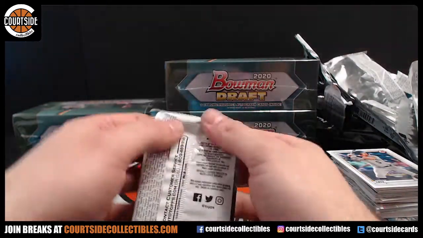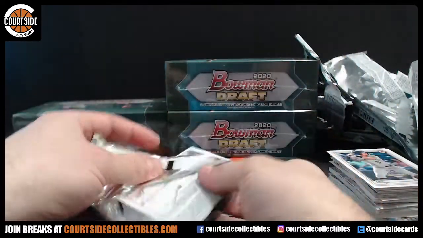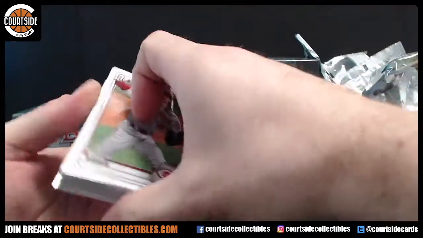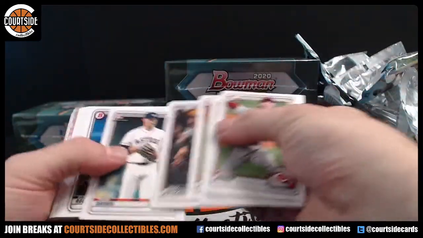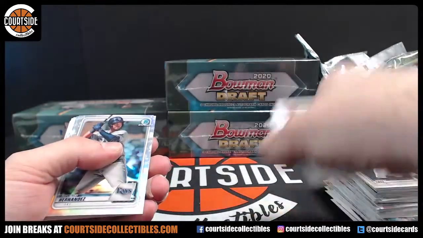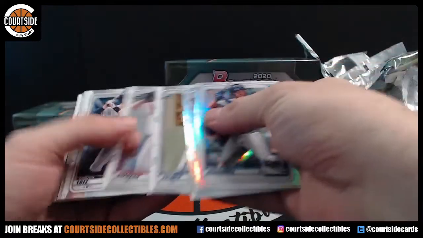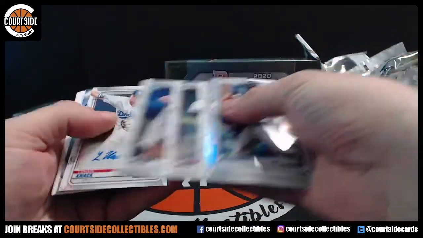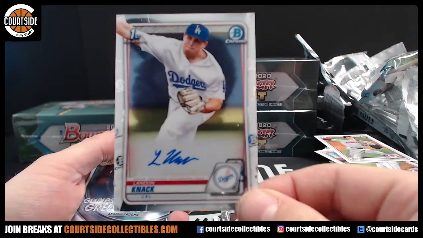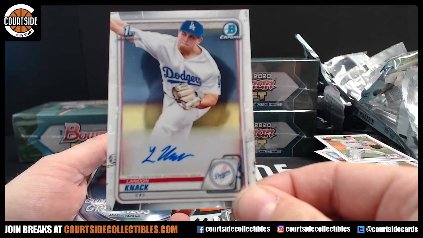We're expecting one more auto in here. Maybe we can find some color. So far, they've both been numbered, so I can't really complain. Ronaldo Fernandez, Barnhart on your refractors. And, oh, there it was, just popped out of nowhere. On the base, auto for the Dodgers, Landon Knack.